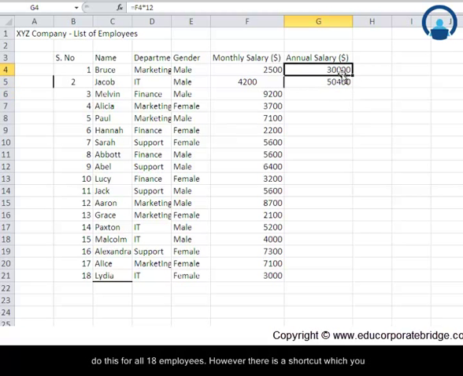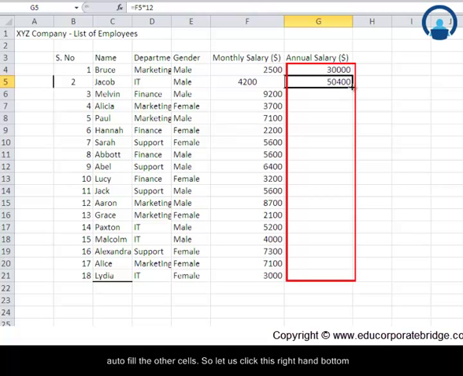Now you may like to do this for all 18 employees. However there is a shortcut which you can use. If you have done a calculation within this table for a single entity, say for example you have done this for Bruce and Jacob like here, as you can see there is a plus sign at the right hand bottom corner. Go back to the exercise which we had done on autofill and you will remember that this is the thing which we used as shortcut to autofill the other cells. So let us click this right hand bottom corner and see for yourself what happens.